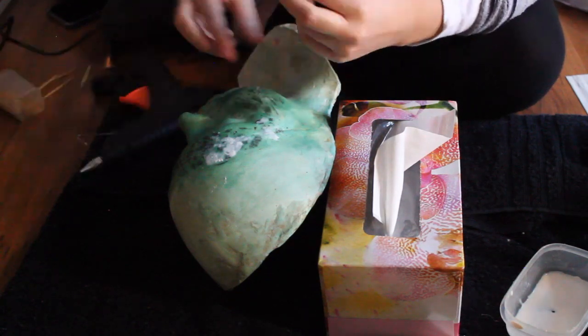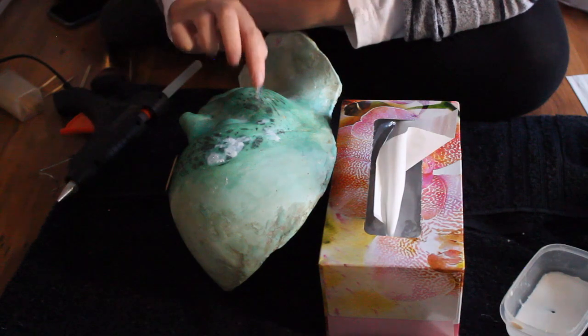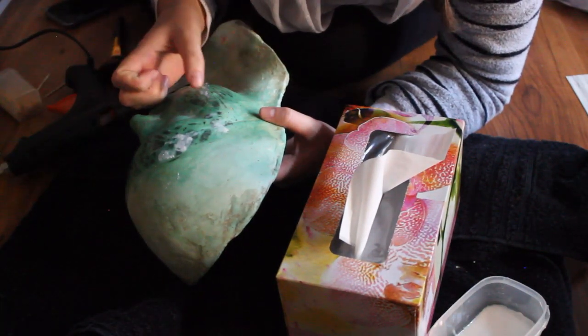And you'll see at the very end how I take it off: I peel and powder, peel, powder, peel, powder. And you have to do it, otherwise it's going to stick to itself.